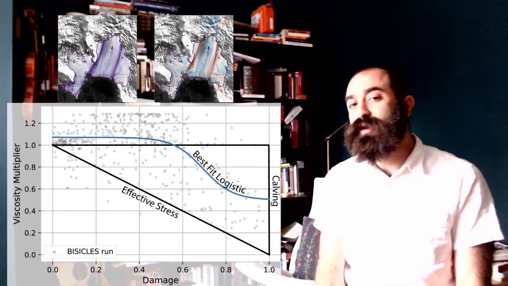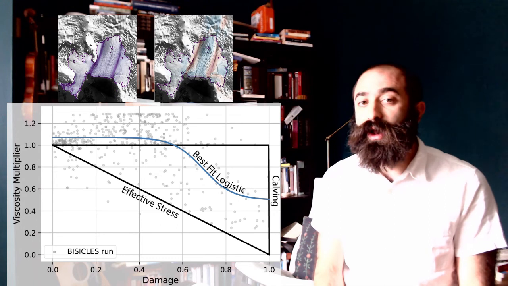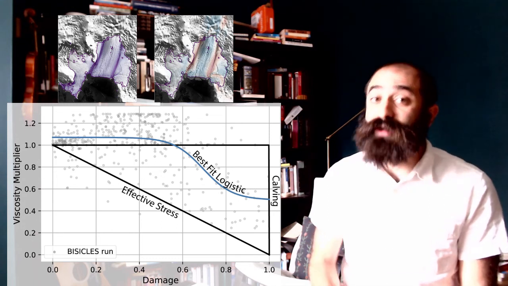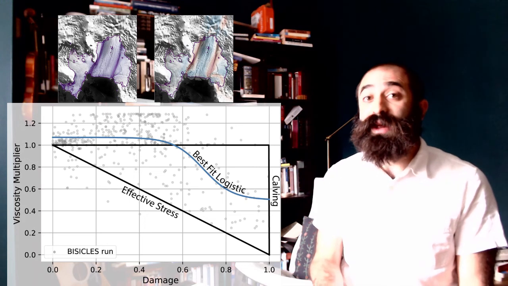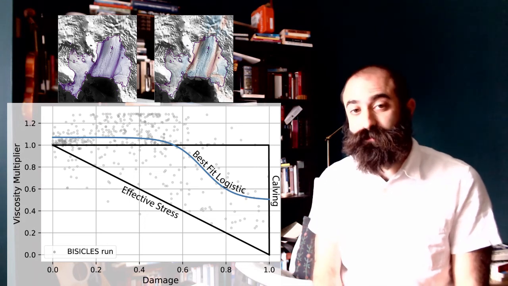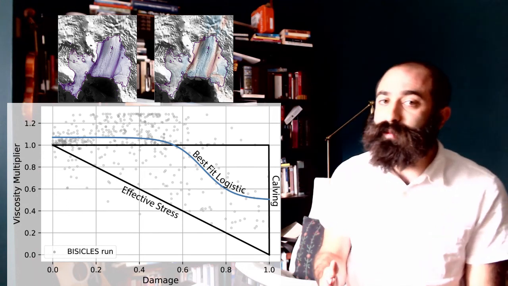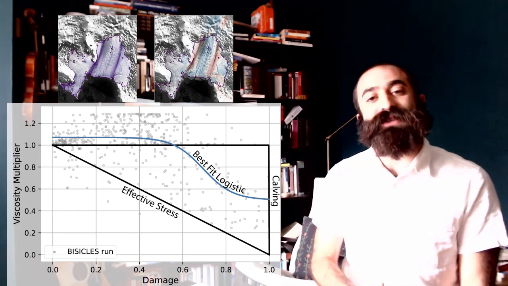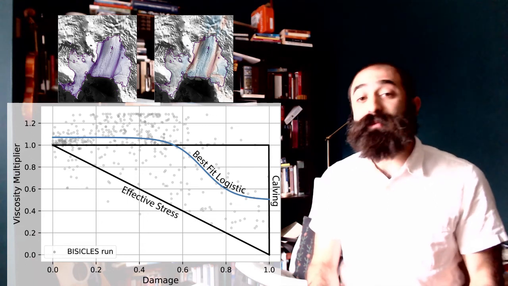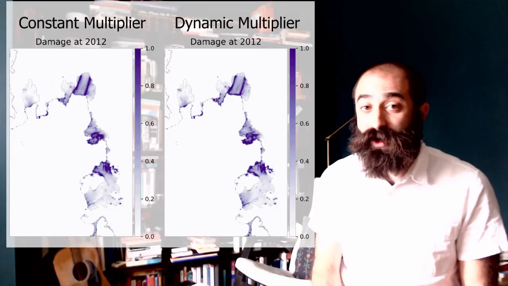We'll need to examine the possibility for calving in the future, but at least what we have right here is a way of computing damage, evolving it in real time with the ice, and computing the effect on the viscosity dynamically. I found that the easiest way to compare is through the damage field. So let's see what happens to damage when we allow the ice to flow and impose the melt rate from one of the ISMIP6 experiments.